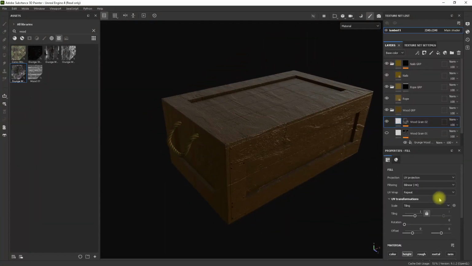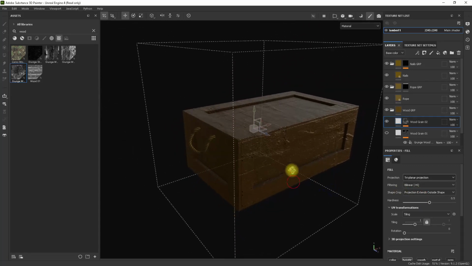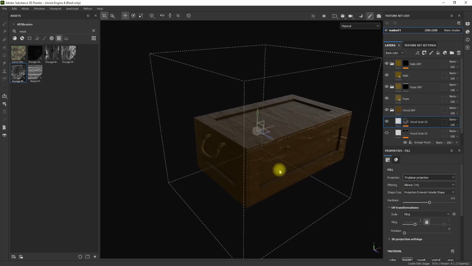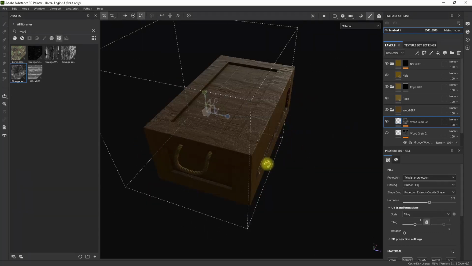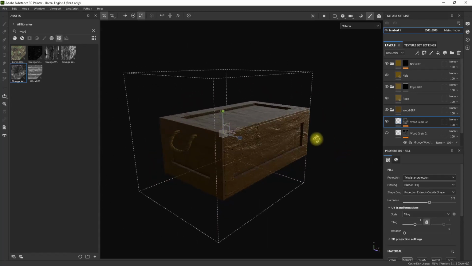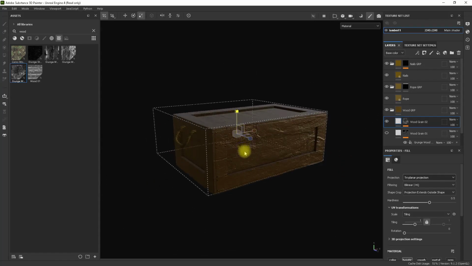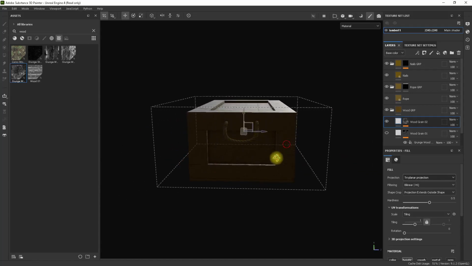So same thing as last time, UV projection. Let's do a triplanar. With the triplanar, I can also go in and I can scale this down a little bit and just have it outside so we can play around with this. So it's closer to the actual scale. Let's move this in.